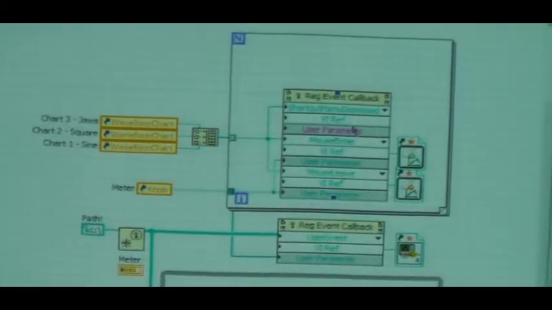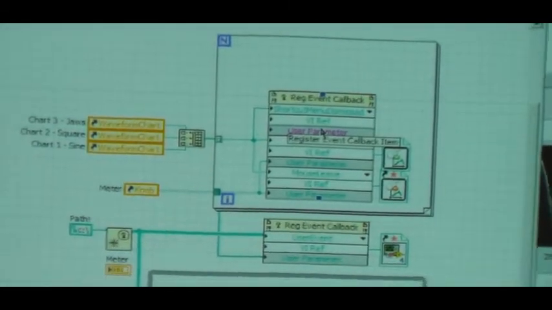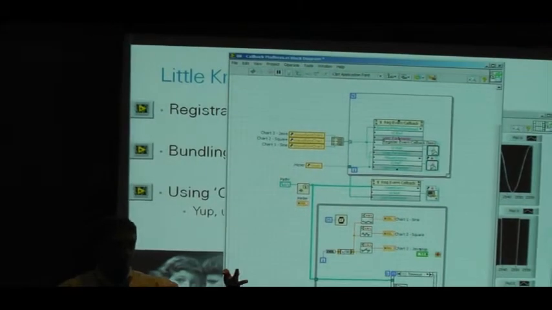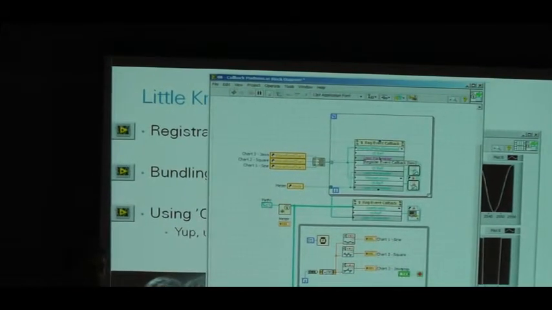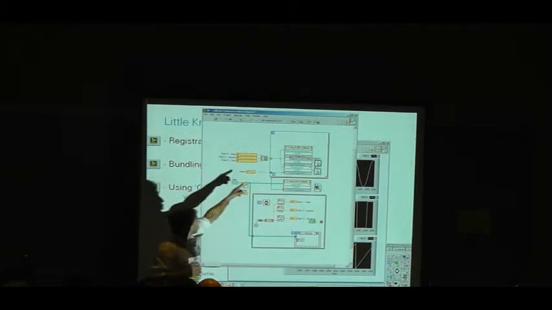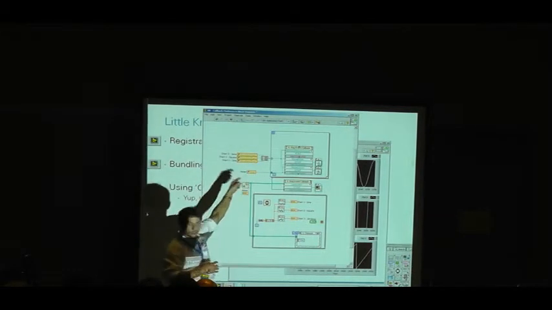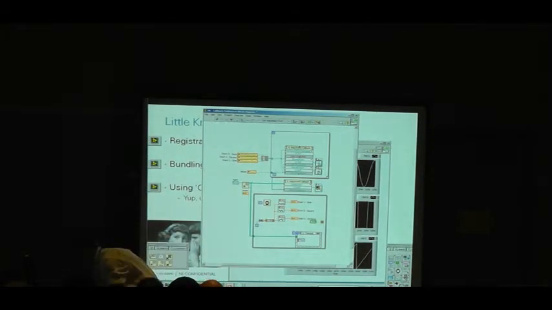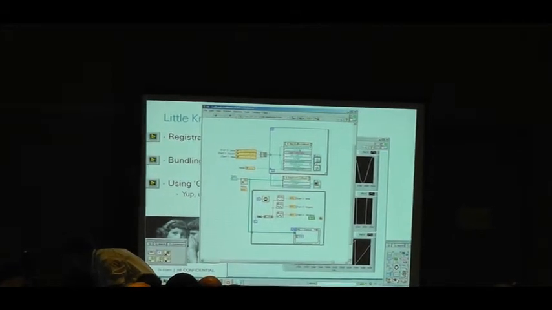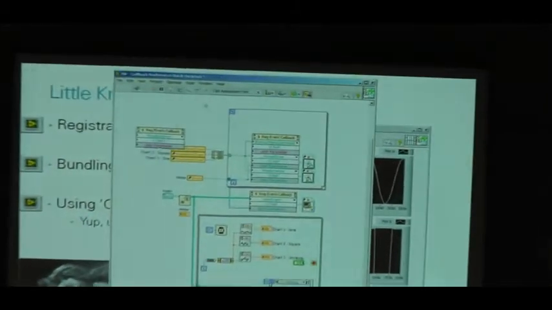So the basic idea is, how would I make that VI that gets called? Remember, there were 3 controls on that front panel. Well, that connector pane and those controls are very intimately and statically linked to your choices and what you wire into that node right there. Let me simplify it by getting it all by itself out of here.